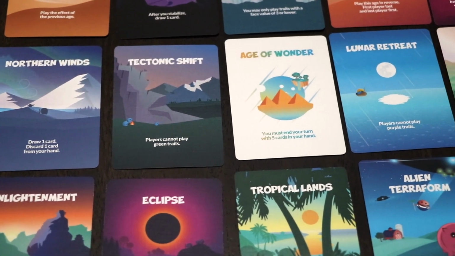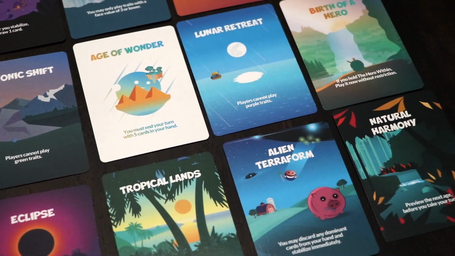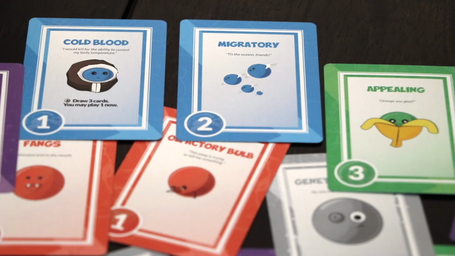Mm-hmm. I love all the age cards. They're so cute. And he did a good job of creating these little Doomling characters where they each have different personalities and things like that come through with the art.